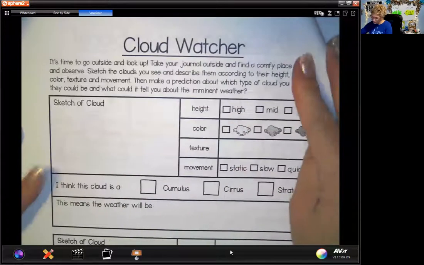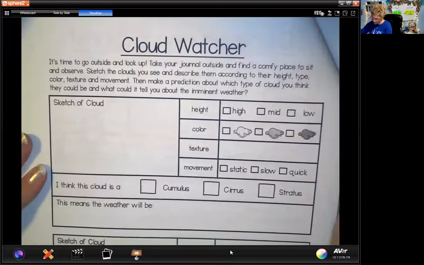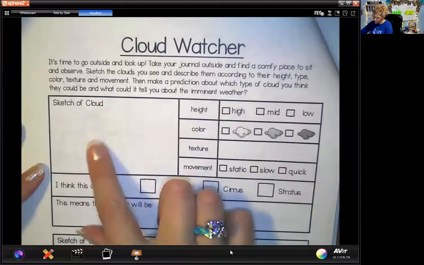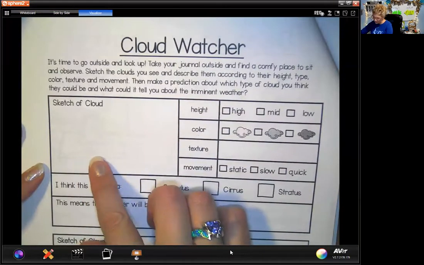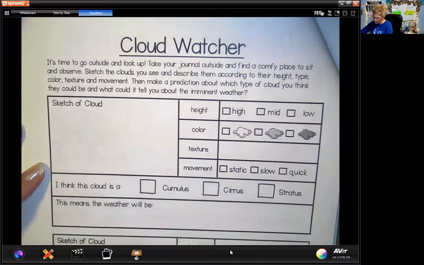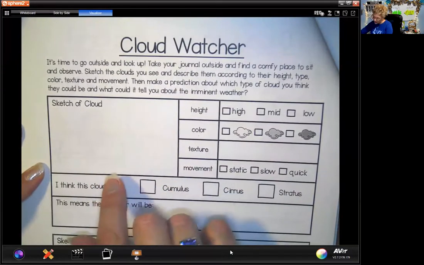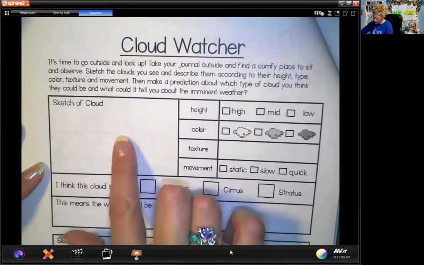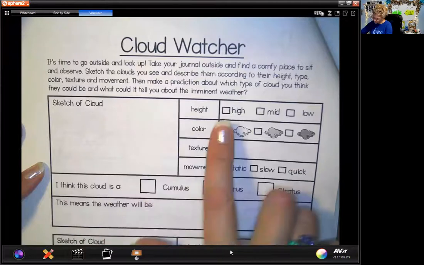Now what you're going to do, now it's a tricky time of year to be doing this, but we're going to try it. So you're going to go outside, just sit outside for a couple minutes. I know it's really getting cold, but just try to go outside for a couple minutes. And you're going to sketch the clouds that you see, and then describe them by their height.